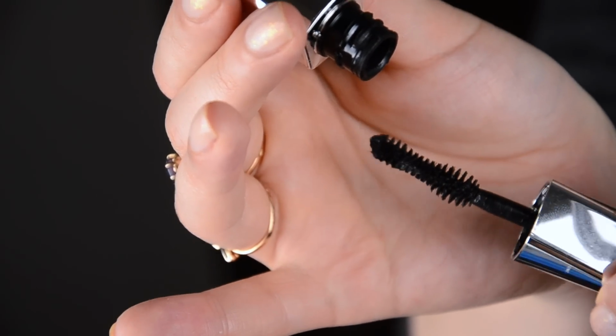It did have this volumizing side that didn't have long enough bristles to brush through the lashes, so it clumped a bit. And it had the volume side that also clumped a bit, and it was with this figure 8 brush that I don't like. I don't like that shape. And it didn't get through the lashes. It didn't brush them out and separate them, which I like even for a volumizing mascara to do. It was a fail.